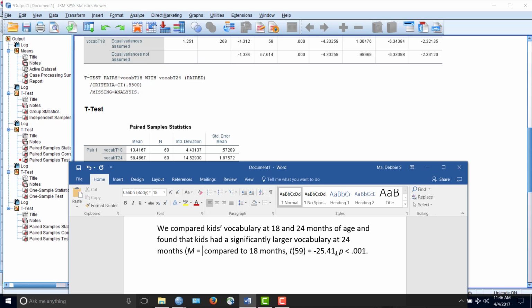So here I'm going to type in the number of the average words. So that's taken from this table here. We do the same thing, space, italicize, SD equals 14.53. And then I'm going to go here and type in 13.42 equals 4.43. There. And that's how we will write that up.